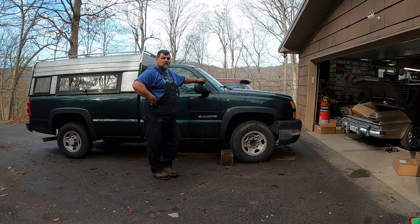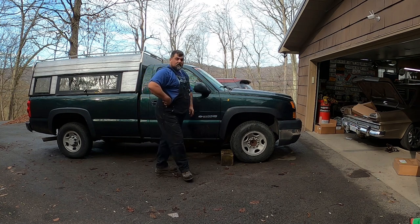I already got the wheel adapters coming in for the newer style wheels to go on here. Maybe I'll get those wheels on there, get the hitch back on there next time. As soon as Santa gets off his fat butt and brings me the front end for the Studebaker, then we'll get back on it. I still got more things to do to this. I got to do some work to the transmission. I need to change the old manifolds, dumb stuff. But right now, I think she looks pretty good.